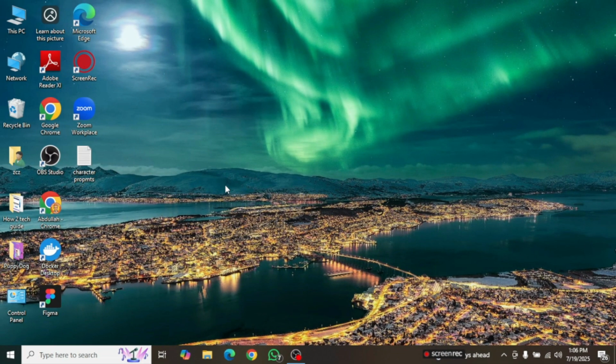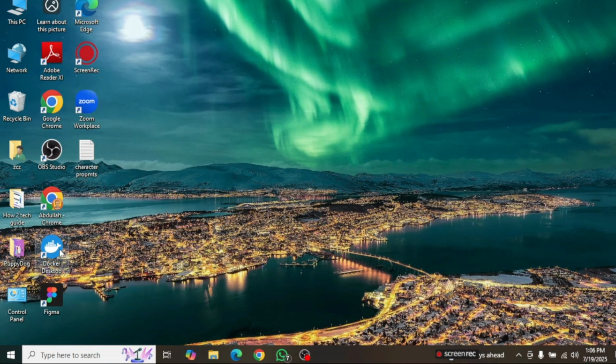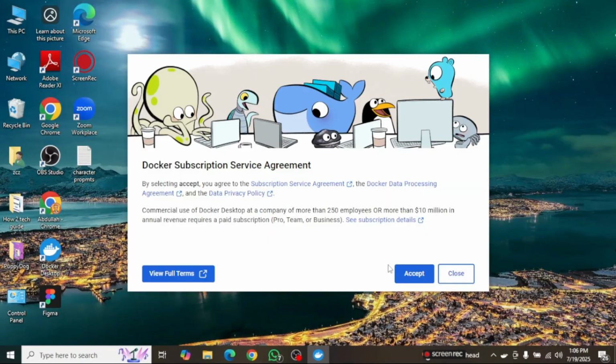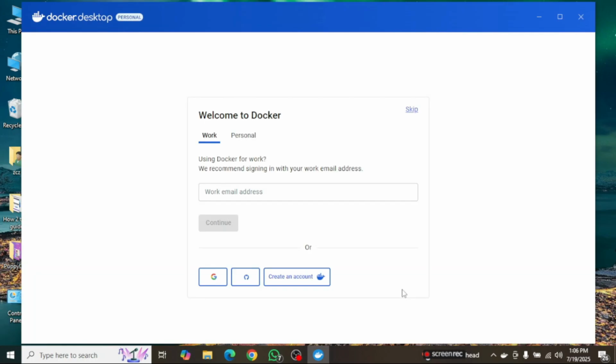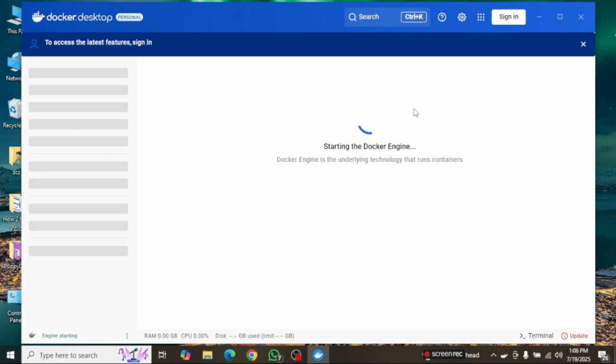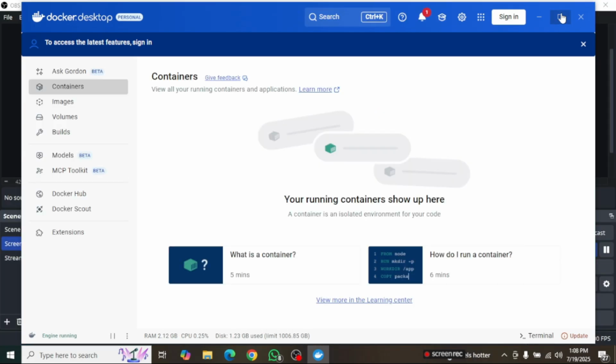Now, you might need to restart your computer for Docker to work right. Seriously, don't skip restarting. After you boot back up, you should see a Docker Desktop shortcut. Open it up. The first time you run it, it'll ask you to accept their agreement. Go ahead and accept that. Stick with the recommended settings, click Finish, and if it asks you to sign in or do a survey, you can just skip both. No need for extra hassle.